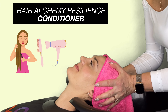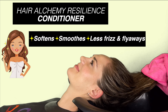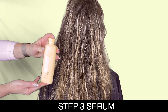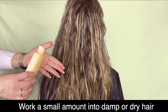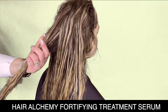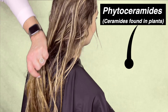After shampooing, the next step is to apply the conditioner. Massage it into the length of your hair and keep it in for at least one minute before rinsing. The conditioner has the same main ingredients as the shampoo — it will hydrate and nourish your hair and improve manageability so it is easier to detangle, reducing hair fall caused by brushing and styling. The result should be soft, smooth hair with less flyaways and frizz that is stronger and more resilient.